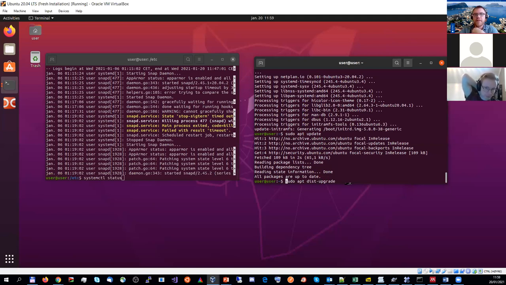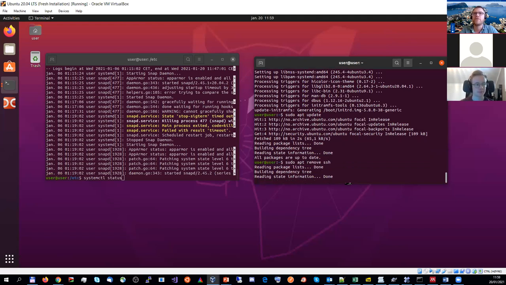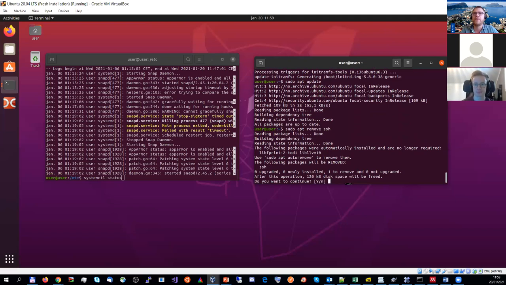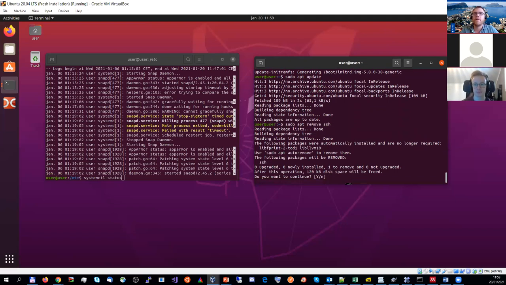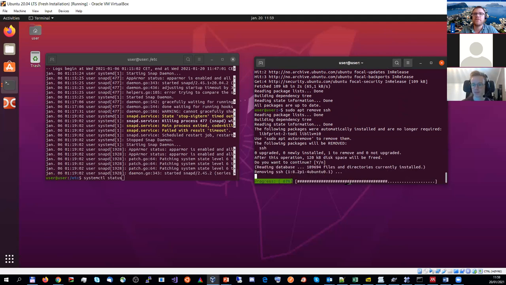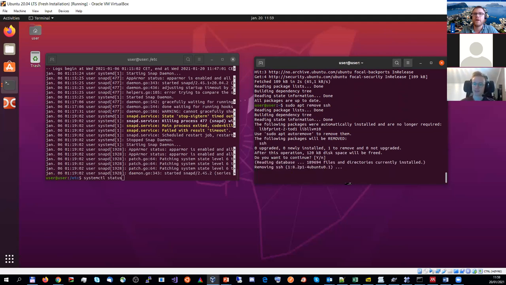But the idea is you have a one-stop shop, if you like, for any sort of software installation management in your system, right? And you can also uninstall, as I mentioned. So if you say sudo apt remove ssh, it will provide you with an overview: okay, that's the kind of stuff I'm planning to remove right now. If you're okay with this, sure, I'm okay with this. So just to clean it up, basically. And if you want to purge the packages, meaning delete the packages from the system as well, because it caches the packages that it downloaded previously locally, you can say apt purge as well. Okay.